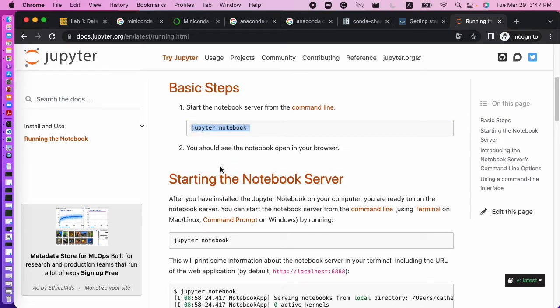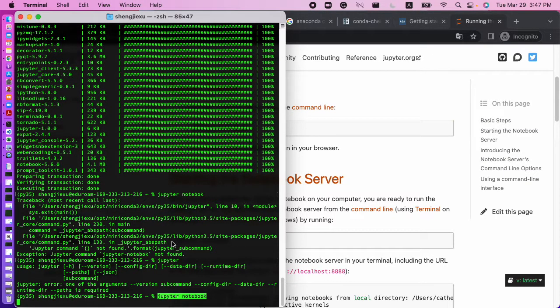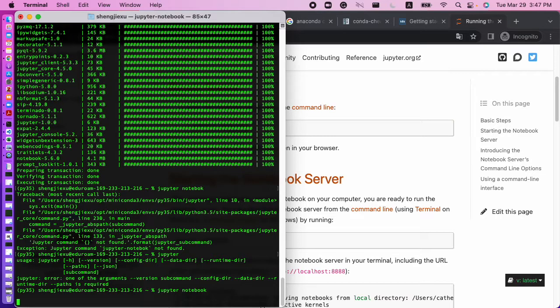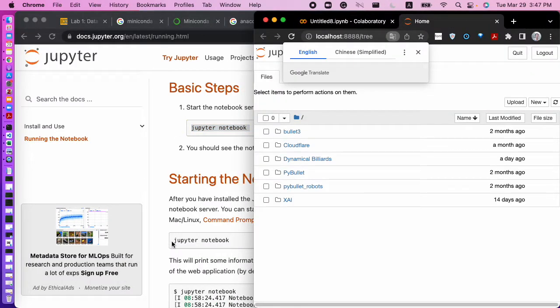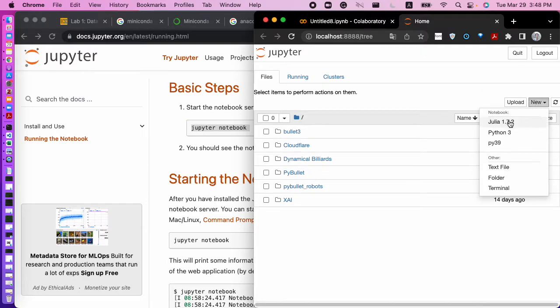Oh, I missed the o in notebook. See, it automatically pops up a Jupyter notebook. There's a portal running on my local machine, and the address is localhost:8888.